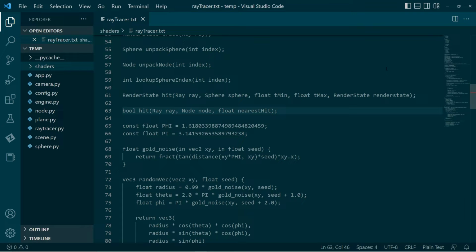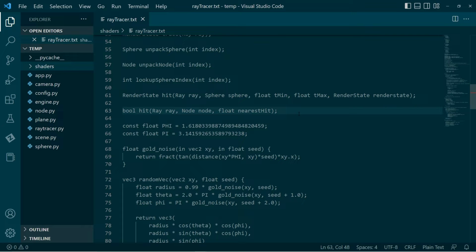Now, the tmin, the nearest hit parameter, is only set when we hit a sphere, because a sphere is a solid visible thing. If we hit a box, we do not update. So we don't need a render state in here. We don't update anything, because just because we hit a box, that's not a guarantee that we have physically hit something.